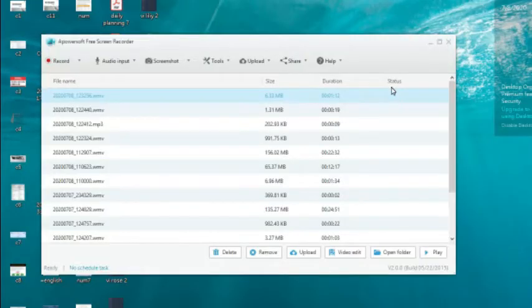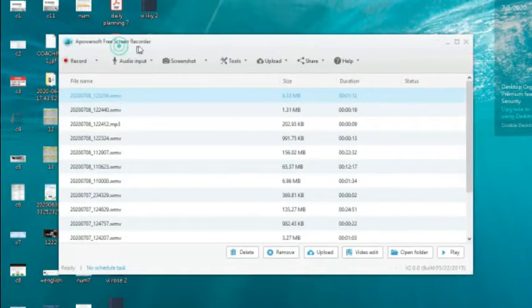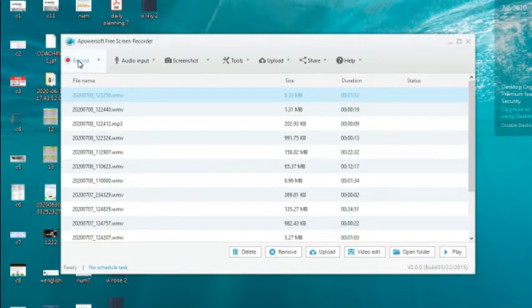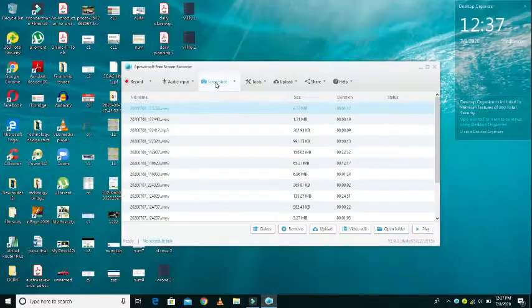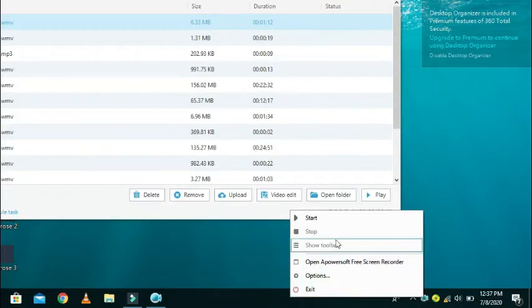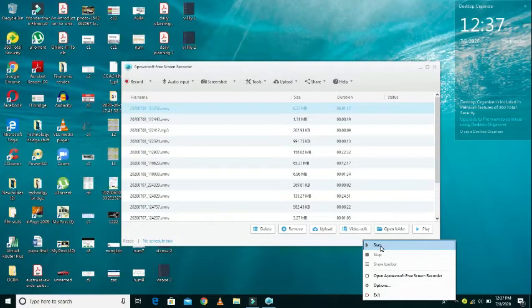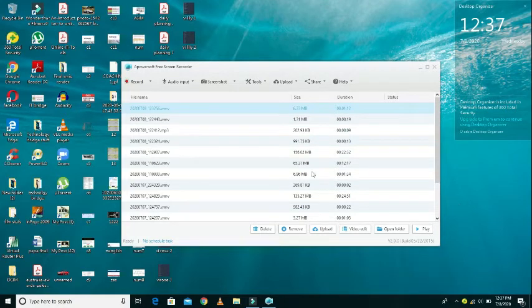Okay viewers, as you start your software, you may see the options of recording, audio input and other options available in this powerful tool. If you move to the taskbar, the option of the screen recording software is also available here. You may right click on it, so the start button appears here. When you click on it, your recording will start. But before you start your recording, check your input audio devices.